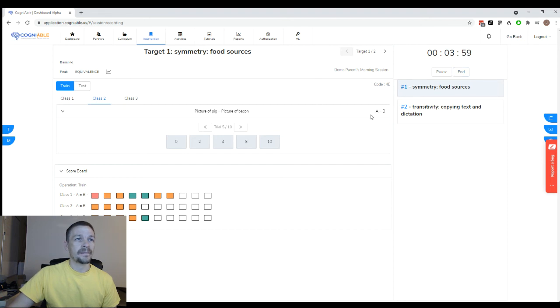And so I'm really excited about this feature. It was one of the first ones that I got started on. It was tricky to create, to get it where it's easy to use, because we really want the user to be able to just see and know what counts and how to score it, and not have to be flipping through a binder full of instructions. So hopefully if you're using PEAK or any other kind of relational program where you need a train and test, this would be a really good tool for you.